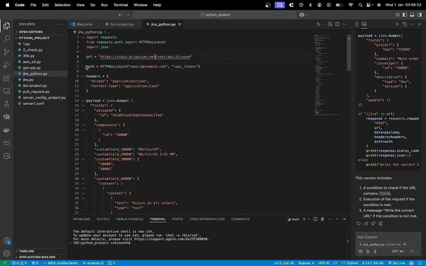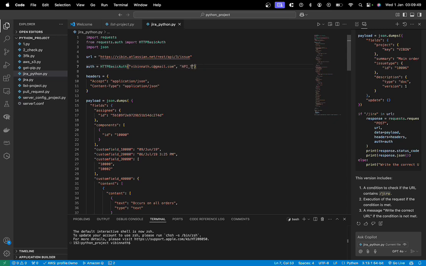Okay. Then authorization. For the authorization, I need to add my email address over here and the API token. So how am I going to do it? I'm calling this API token. Just a minute.